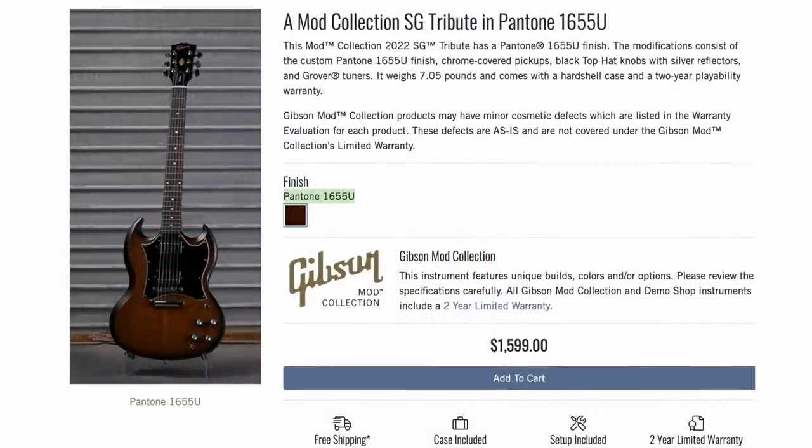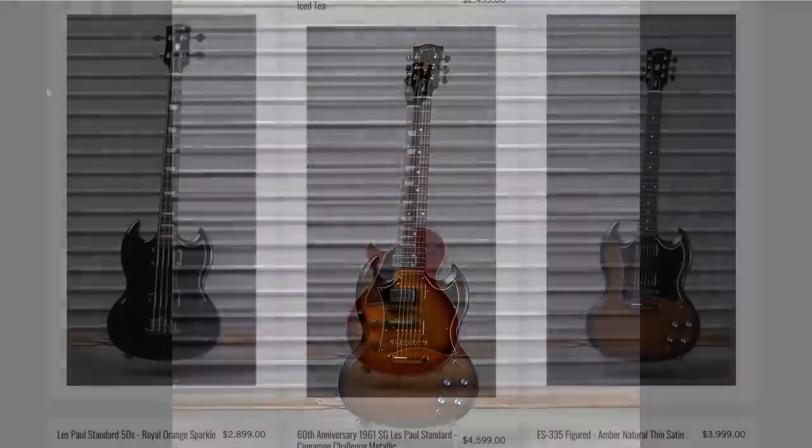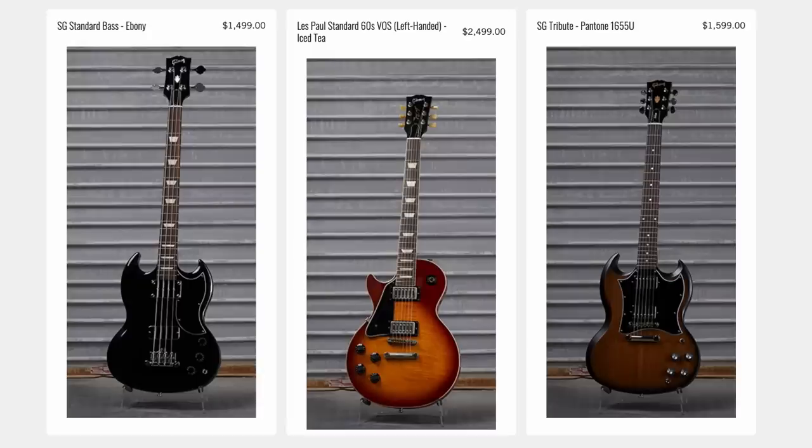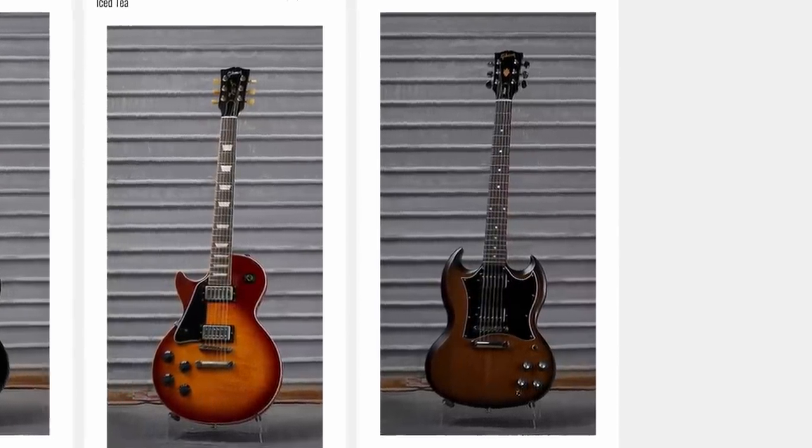Now lastly from this week, we have Pantone 1655 USG Tribute. Perhaps it's a reference lost to me. However, judging by the fact I'm recording this on Saturday, which I normally record on like Thursday or Friday, and it's still sitting in the shop, I'm not the only one who's missing it.